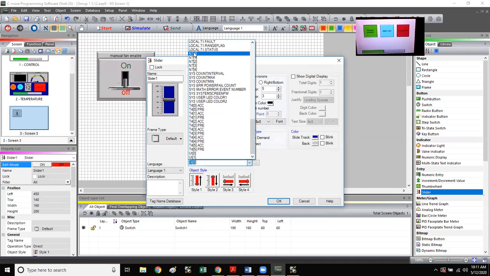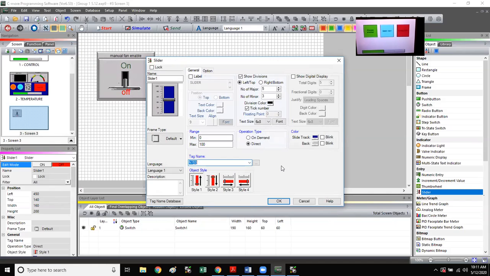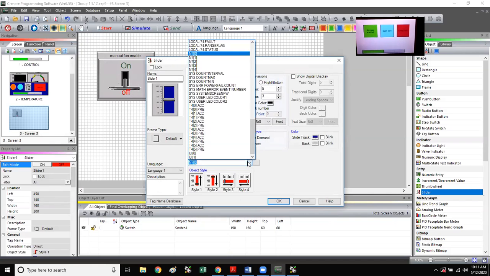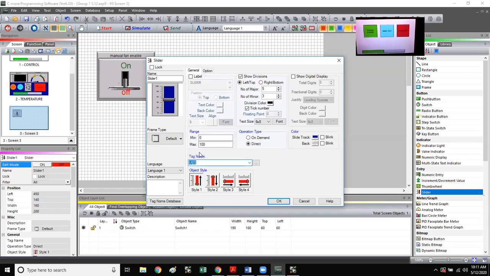And so local 70. No, I changed it in the logic to that UI0. Oh, sorry. And min max is already at 0 to 100.